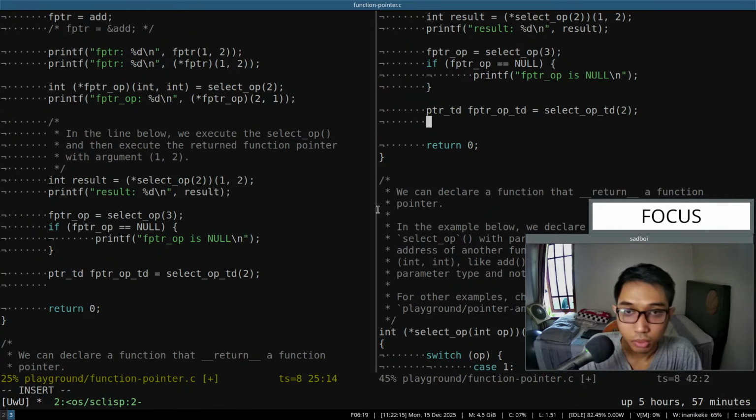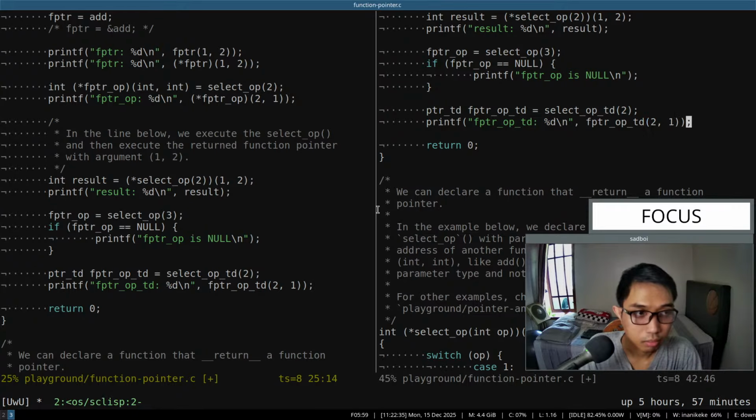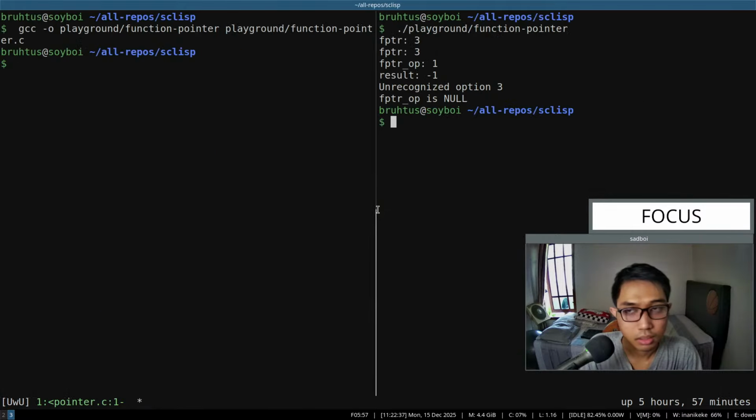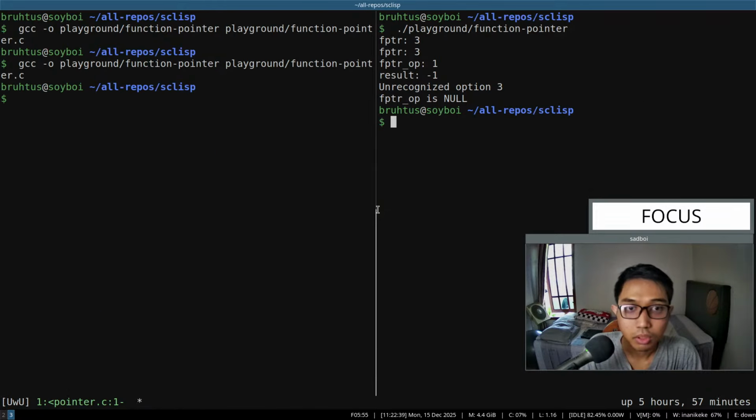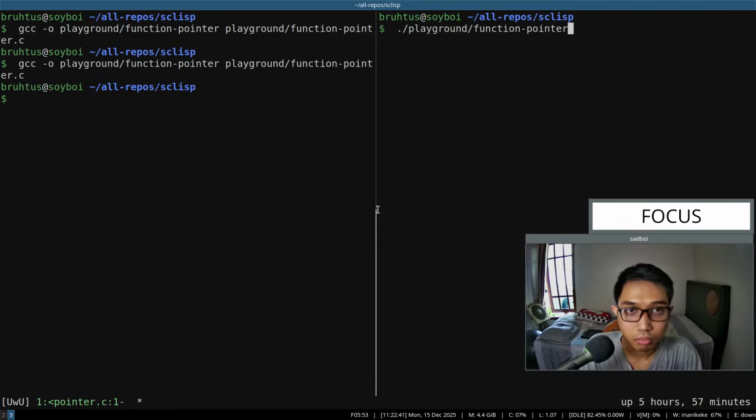That is my hypothesis, and let's check that out. FPTR OPTT. And right, something like this, I guess. Okay, the moment of truth.